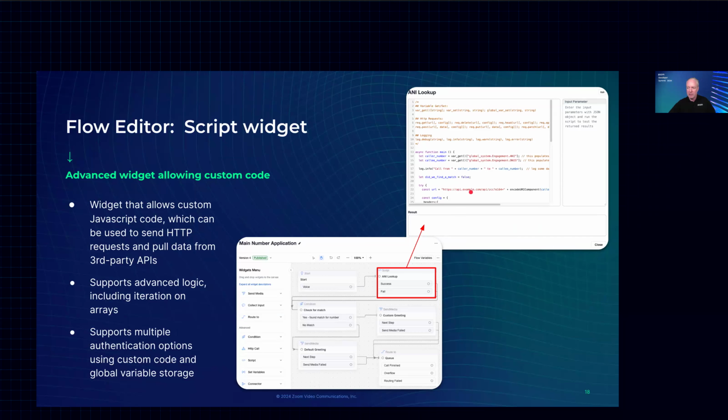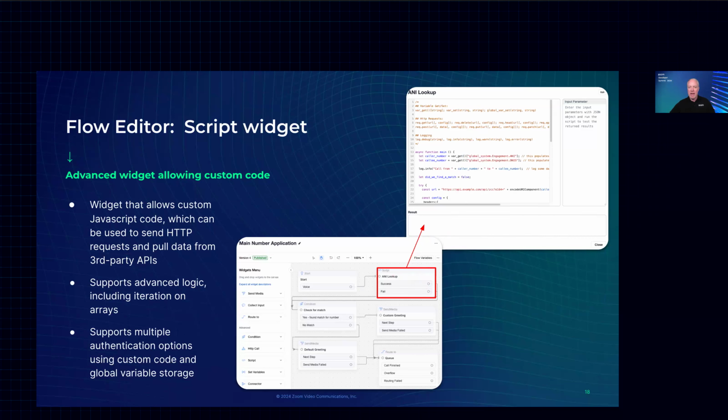You can see, we'll show here in a moment an example of configuring the authorization request header. Now the script widget, I'll point out, executes whenever that widget is called in the flow. So you can see in this example flow, we're doing a start widget, which is where all new engagements start. And the very first thing that happens is we do an ANI lookup. We're going to try to find that caller's telephone number in an external API. So script code that you program executes when the script widget is called.